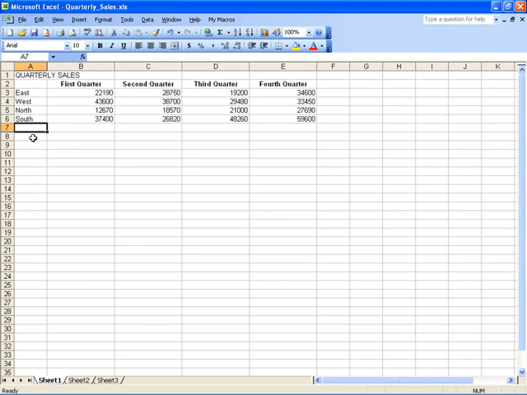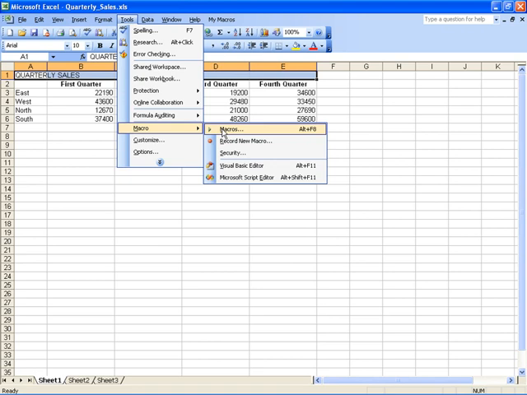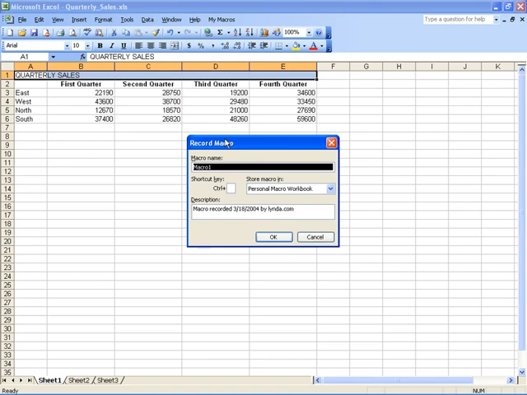And this time we'll save it in our personal workbook. Let's go up to quarterly sales. This is a title we've already added. Select a range. And this time, when we record our macro, we're going to call this titles 3. Set a global shortcut for T. And again, this is something that was in a previous workbook, so it's no longer a conflict.